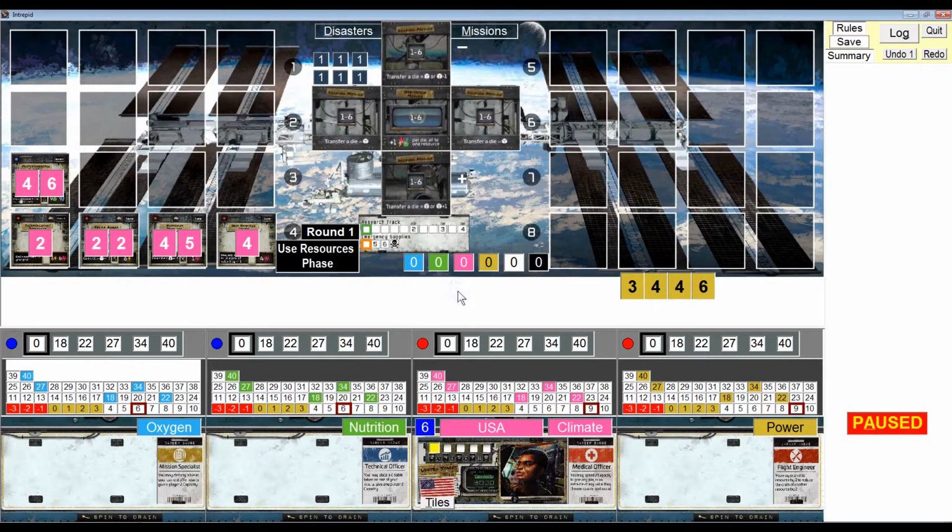The second thing that happens in the use resources phase, you can check to see if any of the resources has triggered a bonus. In order to get the first bonus for any resource, it has to reach a level of 18. I'm nowhere near 18, so let's not even talk about resource bonuses until I actually trigger one. I'm bound to do that later in the game. Third step of the use resources phase is to see if you've lost the game. That happens if you still have missions that are outstanding, and at least one of the resources is in the red zone.